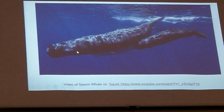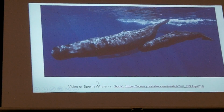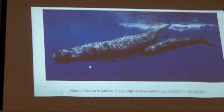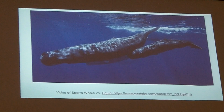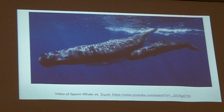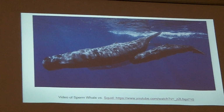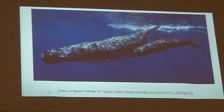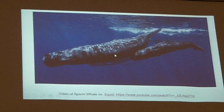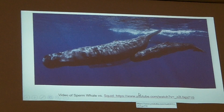Can you knock a squid out? Like, you can actually knock one out? Knock it out just with the sound waves, they think. The sperm whales are huge, and sperm whales will catch giant squid. Have you ever heard of the giant squid before? The giant squid are like 30 feet long. And the sperm whales will catch and eat them too. And the giant squid are tough, and they have tentacles with hooks and suckers. And you'll often see on the sides of sperm whales that they catch, you'll see scars from giant squid tentacles where they've battled. Do you want to see a sperm whale versus squid video?